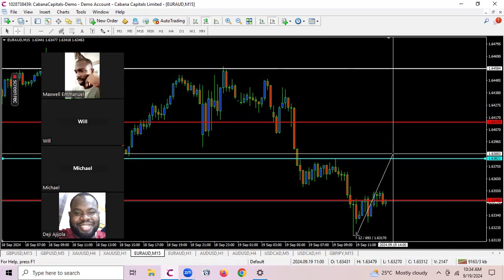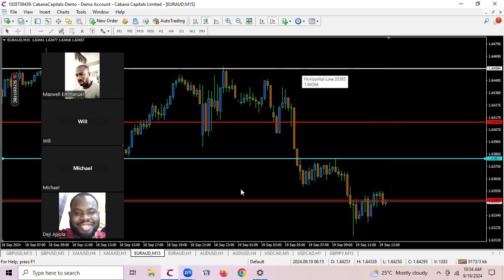Okay, we'll look at USD card in a few minutes, Mr. DG. So this is about 70 pips. Not too bad. My first TP will be at this level, like 1-to-1. So that's my take on Euro Aussie. Let's see USD card.